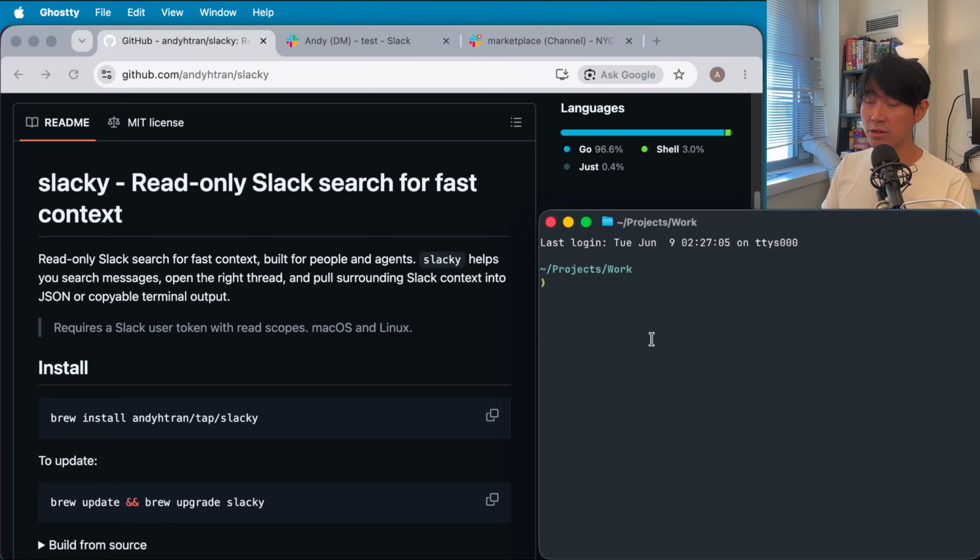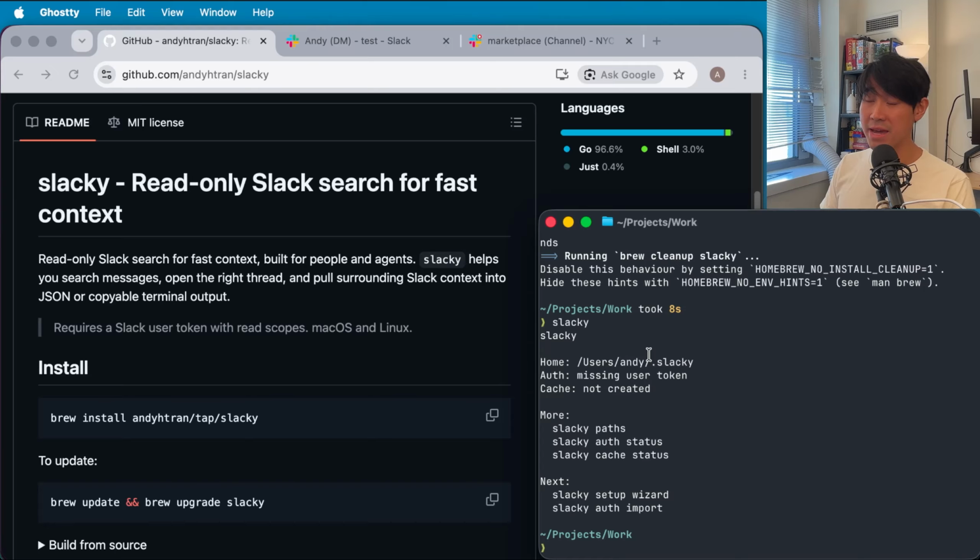You can ask Claude Code or your agent to do it on your behalf, but I'm going to show you how to do it manually first. And it's as easy as just copying and pasting this install link. And then from this, we'll be able to set up the tool and use it for Claude Code. And so now that we have this installed, you can type in slacky and it'll walk you through how to install this. I'm going to show you how to manually install this and set this up, but you can also just ask Claude Code to install the brew package and then walk you through step by step how to do that.